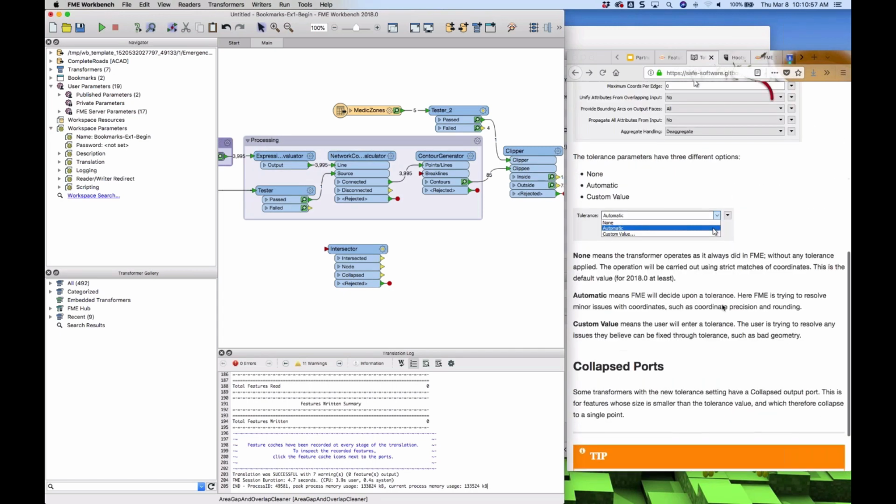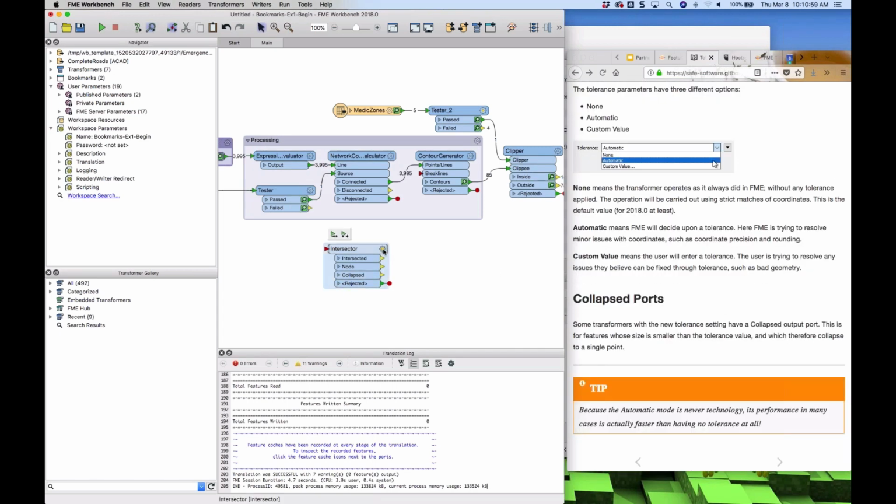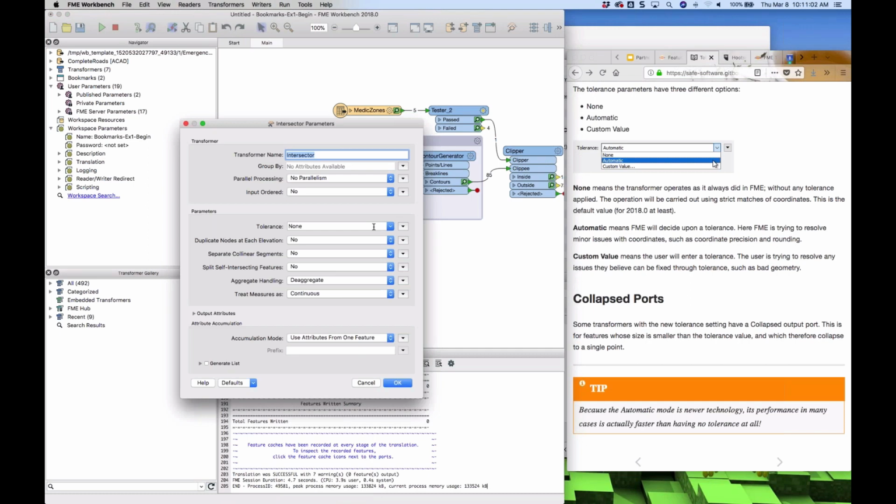So what do those settings mean? Well, if you've got the tolerance set to none, basically it means it'll work as it did before. There'll be no tolerance applied. So if you're trying to intersect two lines and they don't intersect by a teeny tiny amount, then they won't intersect.